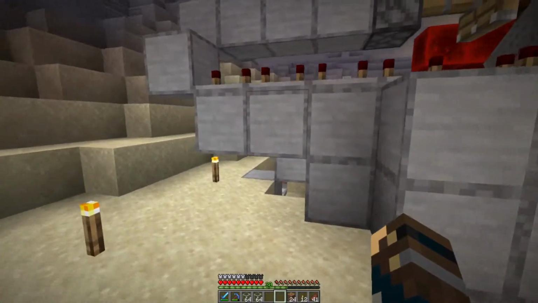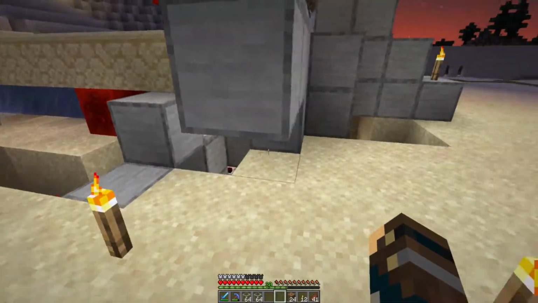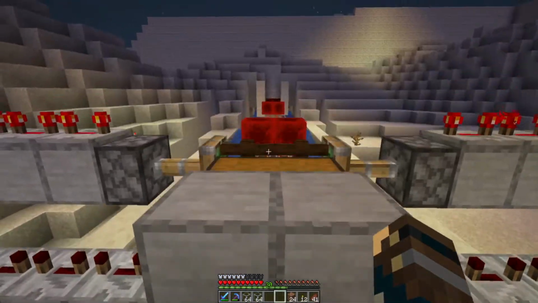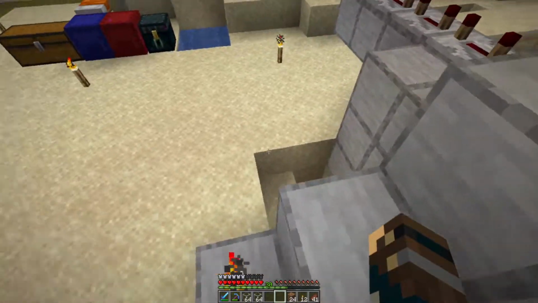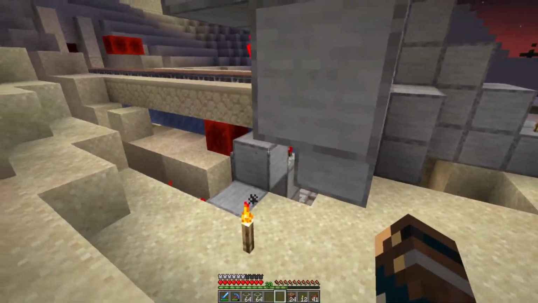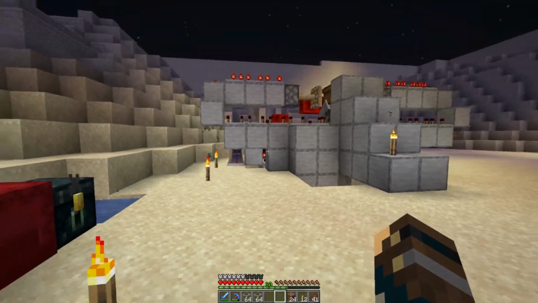I can already hear bamboo filling stuff back in, and the lines are already telling it to stop. So that is how quick this furnace array is. You put the stuff in, by the time you get down there, pretty much it is ready to go. And by the time you collect everything, the furnaces are filled back in with fuel.